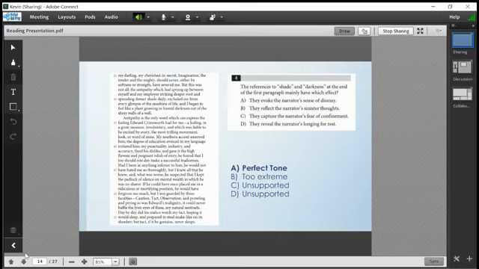Vocabulary can be a little tricky for some students. We've seen a lot of words where they have a good sense of the word but don't have the full understanding of it. So a word like sinister, most students may know that it's negative, but they just don't really fully understand how negative it actually is. So sinister actually means evil, which would again be just way too extreme in this instance.